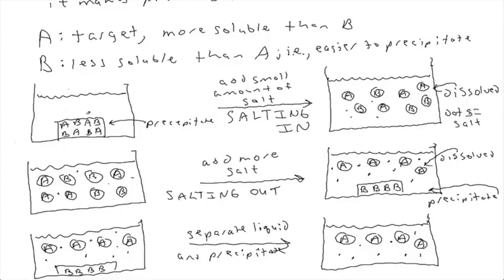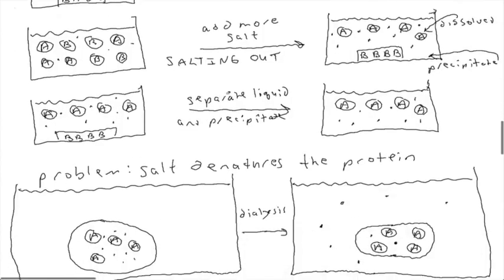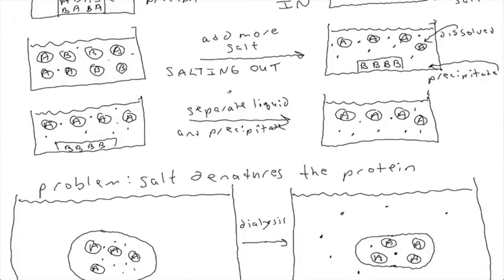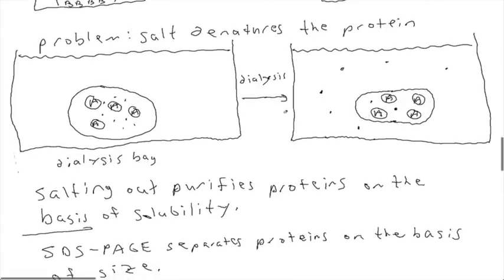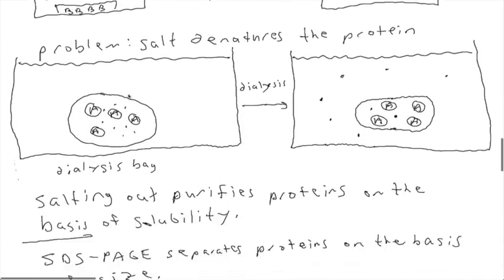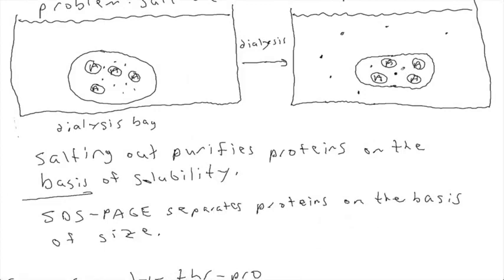So the problem is there's probably many proteins whose solubility is similar to your target. So if you only did salting out, that would get rid of all the proteins whose solubility was different from your target, but you would still end up with a sample with many different proteins that had similar solubility. I didn't draw that here because I was too lazy to draw all those proteins. I oversimplified by making it seem like there was only two proteins. But in reality, you wouldn't really only have A here. You would have A, and you would have dozens of other proteins whose solubility is similar to A.